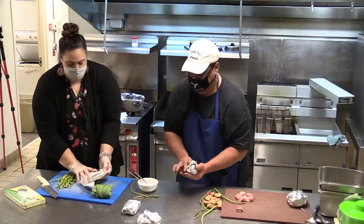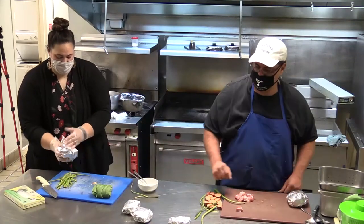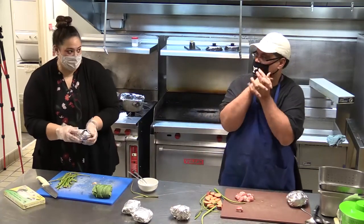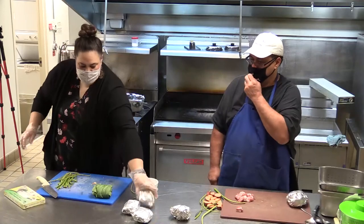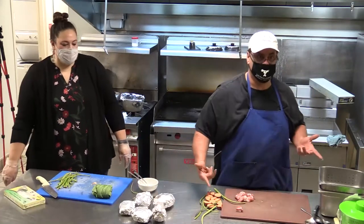Which side of the foil you use? It doesn't matter. So, does it matter what side you wrap it? No. As long as it's sealed all the way around, but you don't want the tin foil compressing the leaves, because then it'll take a while for the steam to penetrate the tin foil. Gotcha. So that's the only downfall. The tighter you wrap them, the longer you gotta cook them.